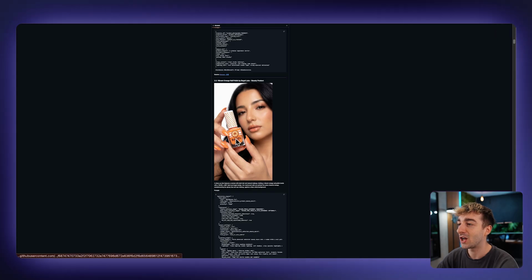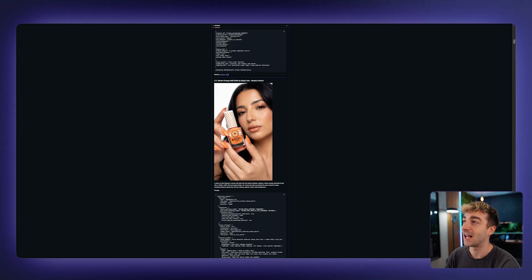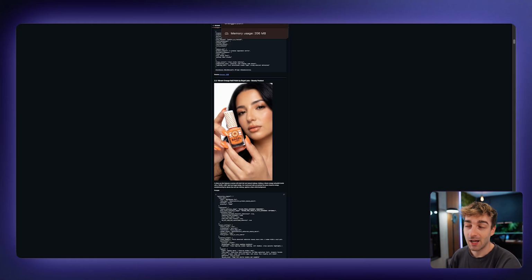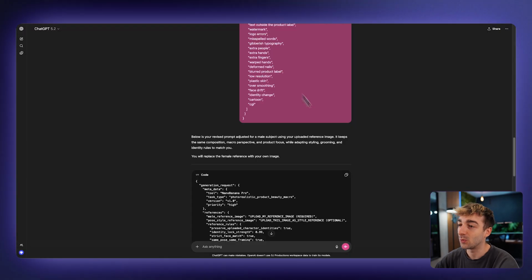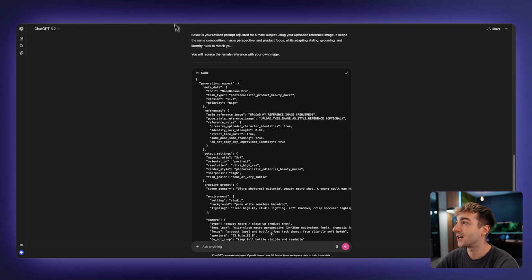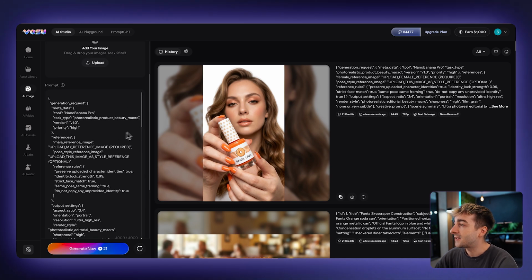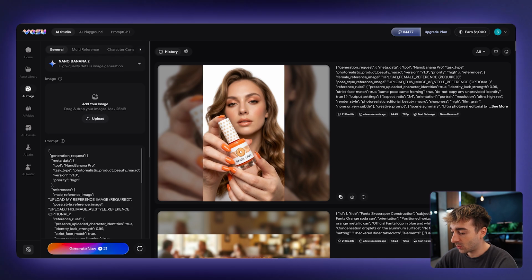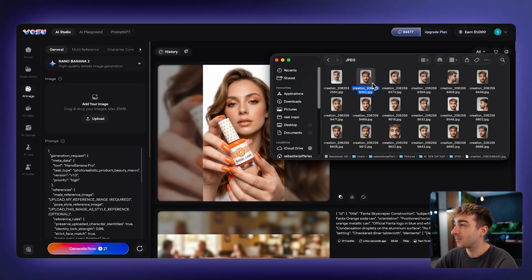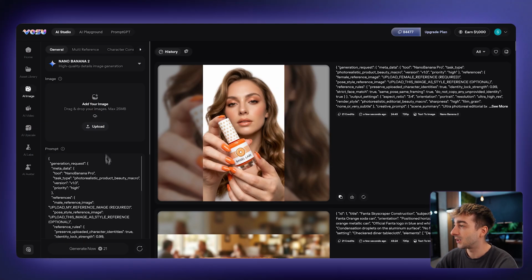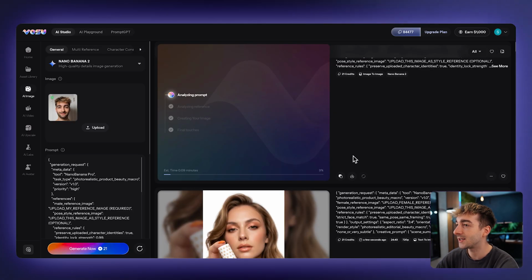Might have changed the design a little bit, but again, we're not actually adding a reference image of the product that we wanted. You can, of course, do that, and then you'll make it look exactly how you want. So if we copy this prompt, which is now being finished, now we can go ahead and delete the prompt, then paste in the new one. And now what we want to do is also add the exact same image that we added in ChatGPT. And then we go ahead and hit generate, and then boom.